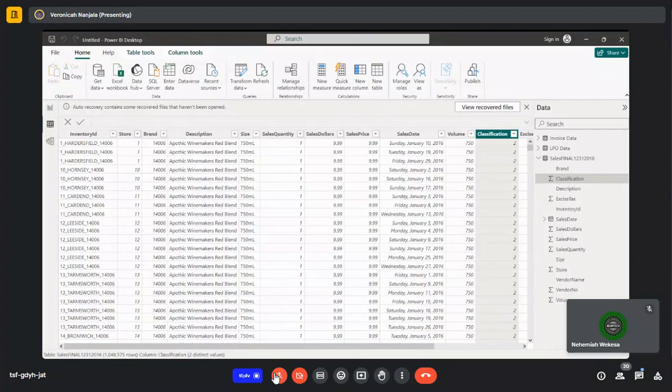So what I would like to demonstrate here is how to create more columns from the date column, even though we might not use it. I think it's important.